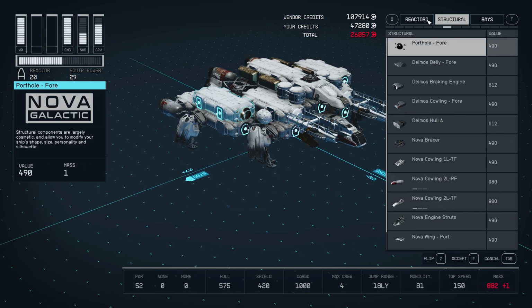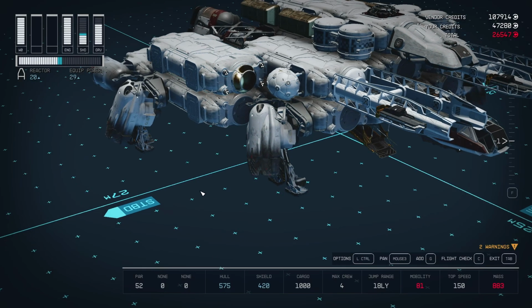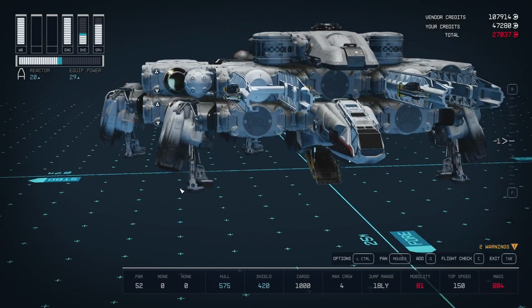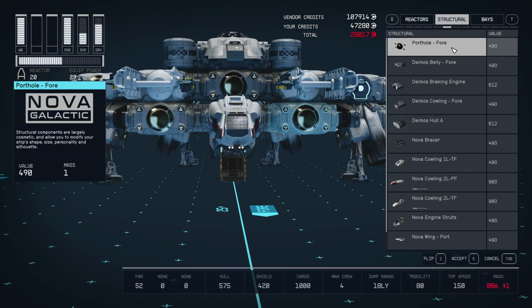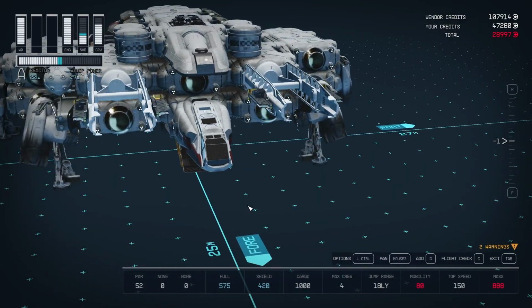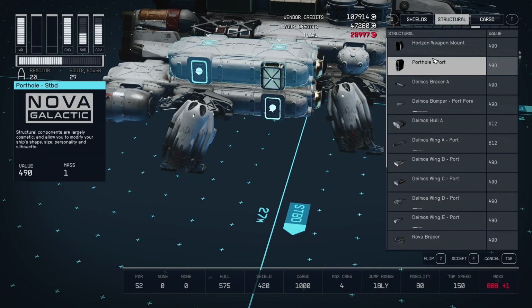Okay. Next, I was thinking about putting some portholes. Let's go to structural. The portholes are so these ends of our ship won't look so blocky. I'll put a couple of them in front, so they act like windows or something.